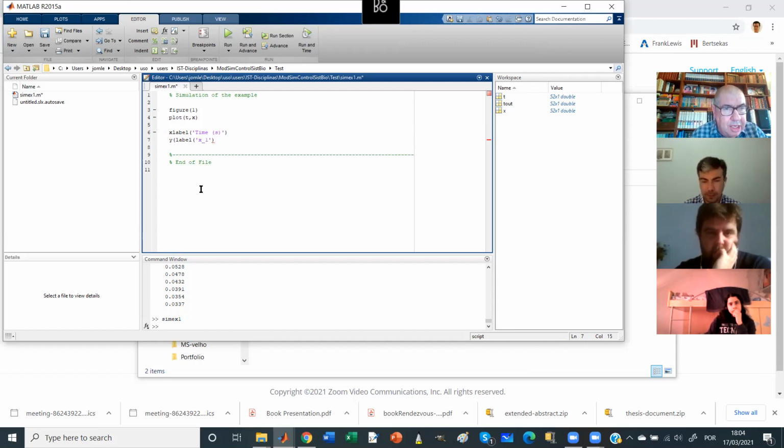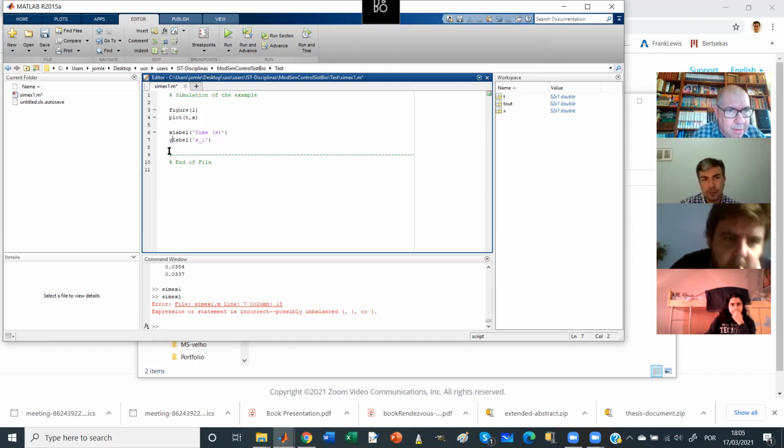So instead of writing here, I will just push this button for run. And it will run what is in the editor, opening the editor, okay? I did some mistake here. Oh, it's here.